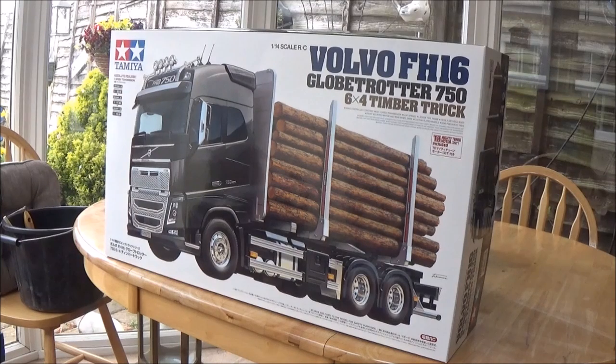Hello, it's Jake here, and today I'm going to be reviewing the Tamiya Volvo FH16 Globetrotter 750 timber truck.